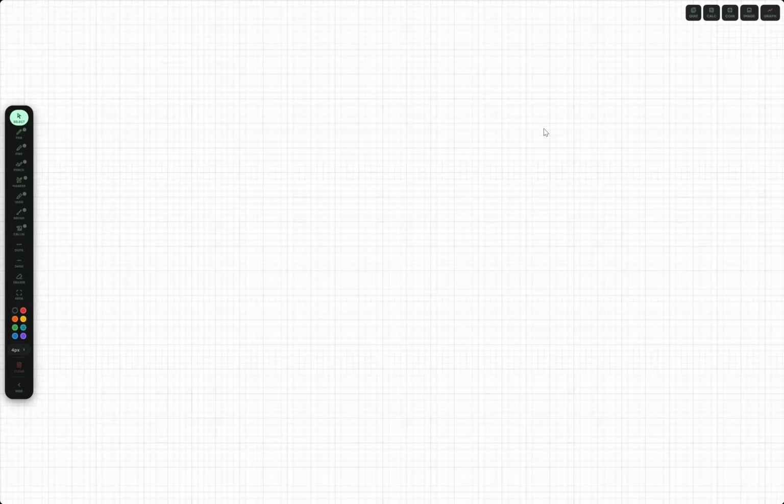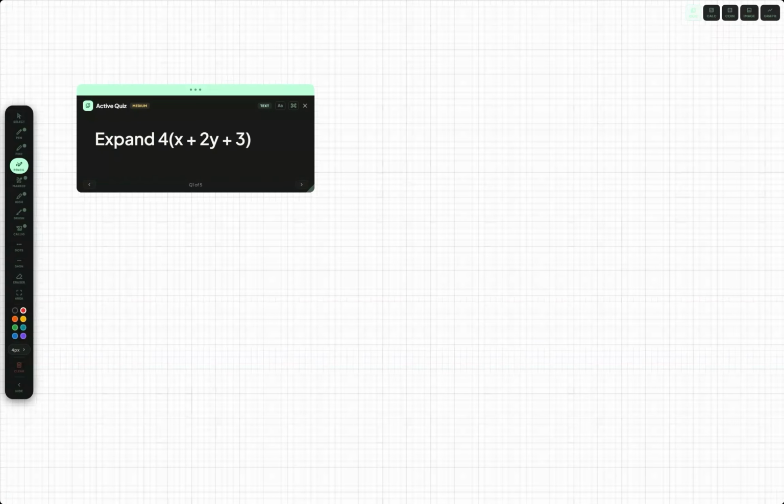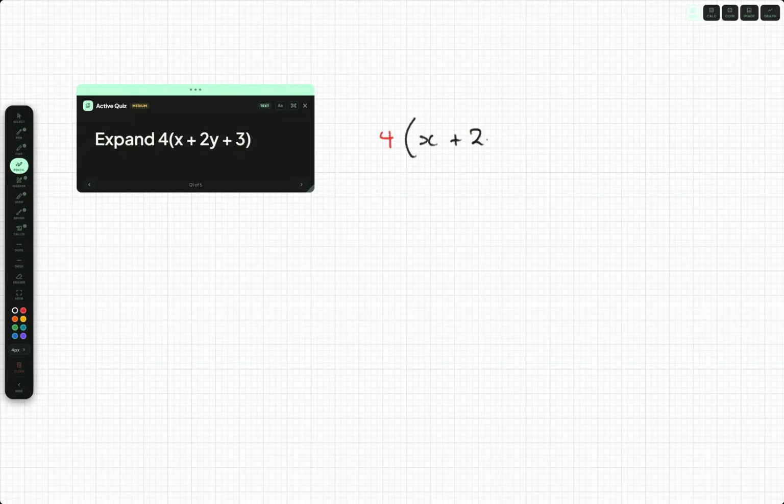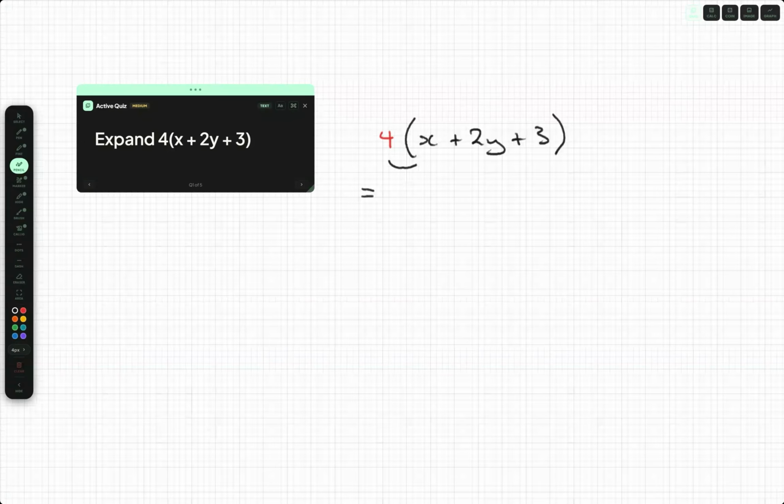Okay, welcome back. So now we're going to be looking at what happens if we have three or more terms when it comes to expanding brackets. It's the same idea, it's just we're distributing our number out the front across all of the terms again. So in this one here we have 4 times everything in brackets. And this goes for as many terms as you have. It doesn't have to be 2 or 3, it can be as many as are in the bracket.